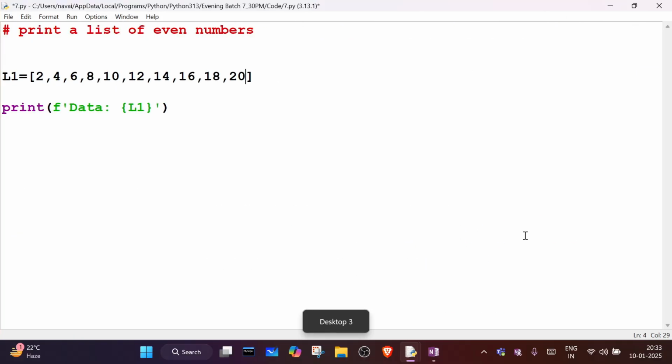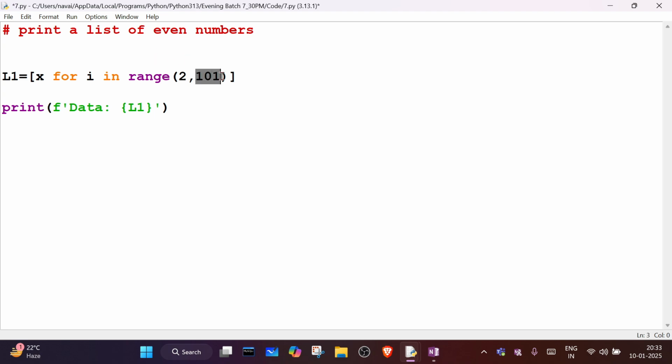So how can we use list comprehension? Instead of writing like this, we will write x for i in range. I will tell you what this means. I have to take even numbers from 2 up to 100, so I'm writing 101 here.